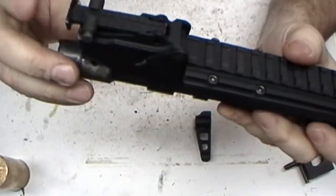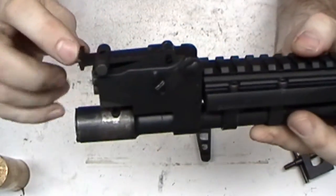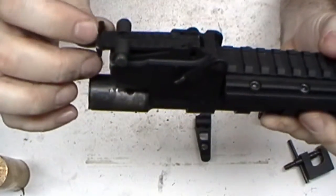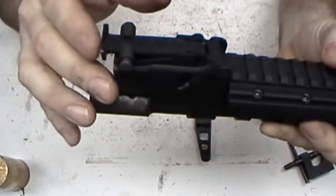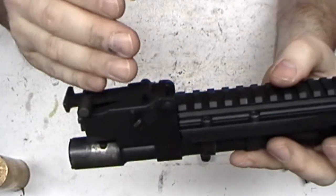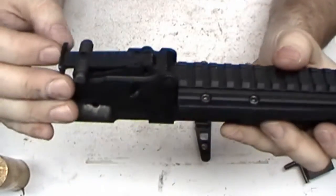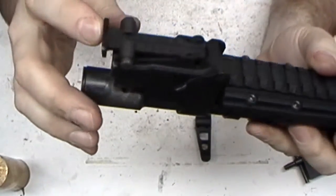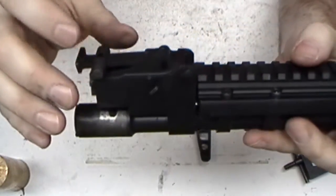What I will do is I'll take this and do what Jim Fuller does from Rifle Dynamics, and I'll open this up. I'll put it in the mill, put an end mill in here, open this up just a little bit, and then I'll round these edges off. That makes for a lot quicker sight picture or sight acquisition. You can bring it up a lot quicker when that's in there. I've got it on a few of my other rifles. I've done that. This one's still just a standard little notch in the back. I'll take it to work and do that.